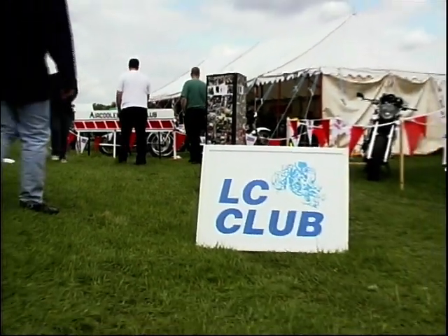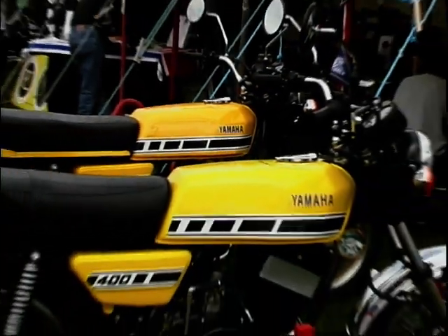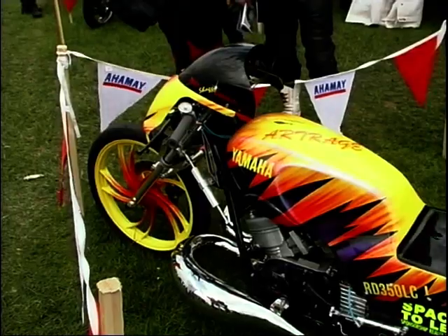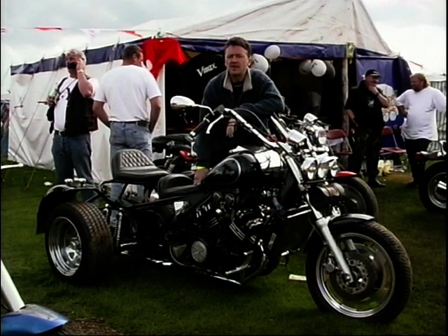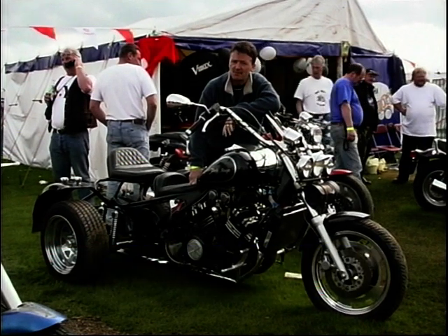Many of them with some rather nice looking examples, including these two Yamaha RDs, which looked like they'd just stepped straight off the production line. Not to mention an LC-powered drag bike. But it wasn't just the two-wheelers attracting all the attention. Recently Wayne and I have developed a bit of a liking for trikes — the old three-wheelers. Wayne likes them in particular because you can't fall off them.